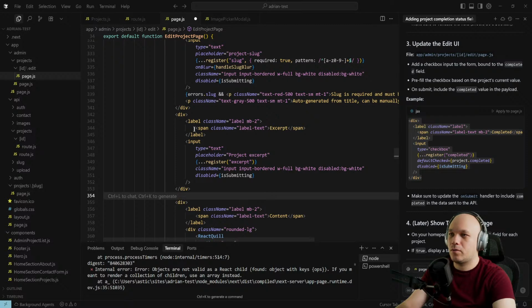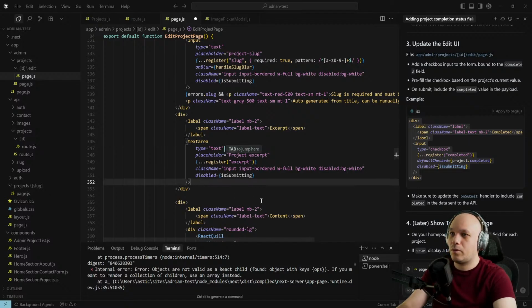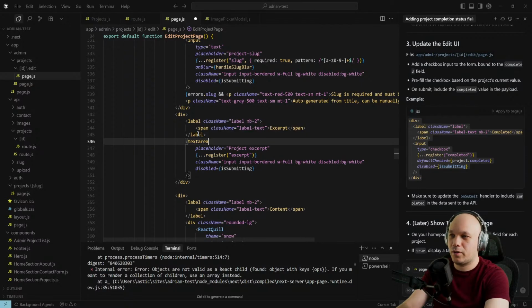Okay, so excerpt text. This will be type, not an input, but a text area. Text area with no type, because we do not have a type for text area. It's just a text area.